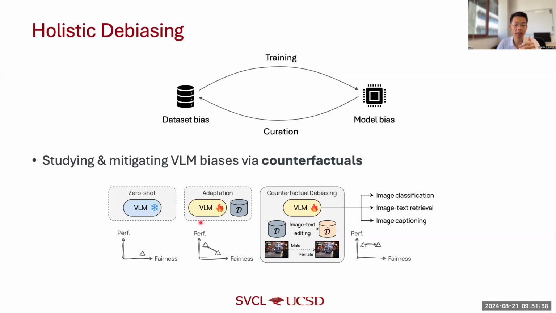And we already know that foundation models can be conveniently adapted to target domains using parameter-efficient tuning. However, this process also makes the model learn all the biases in the adaptation data, making the adapted model more biased or less fair compared to the original zero-shot model, despite having a higher performance. So our proposal here is to rebalance this adaptation dataset D by synthesizing counterfactuals, as I'll explain shortly, so we can get the best of both worlds between performance and fairness.